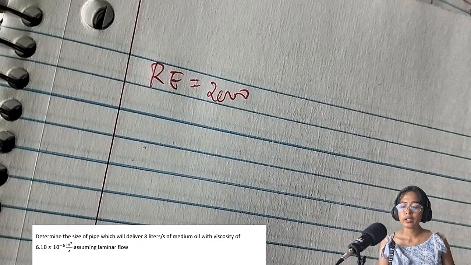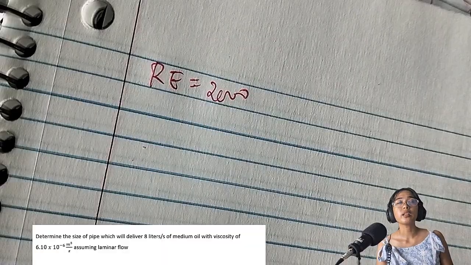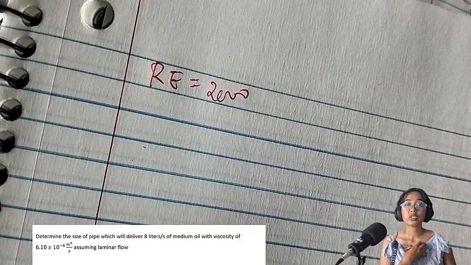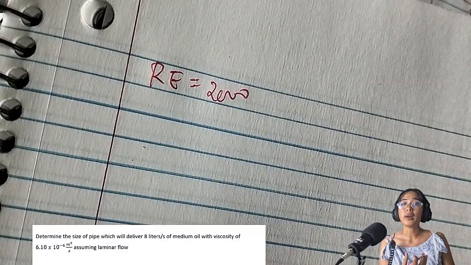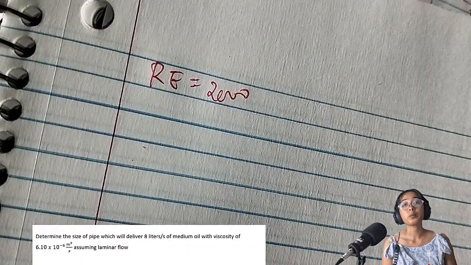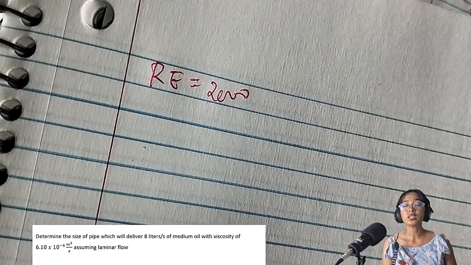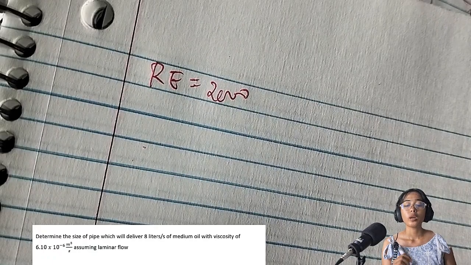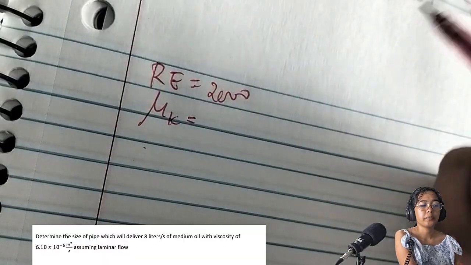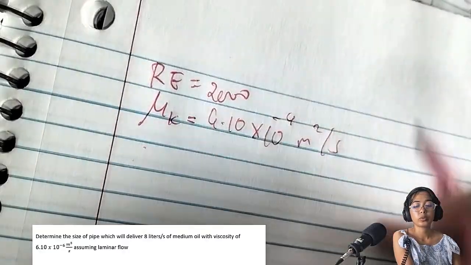Then, we have here the given viscosity. The unit of our viscosity is meters squared per second. So, by that unit, we can determine that its type of viscosity is kinematic viscosity, because the unit of kinematic viscosity is the stoke. Then, 1 stoke is equal to 1 centimeter squared per second. Centimeter is a unit of length, the same as meter, so we can convert the two, vice versa. So, this can as well be converted to stokes. Therefore, this is kinematic viscosity. So, we have a kinematic viscosity of 6.10 times 10 to the negative 6 meters squared per second.